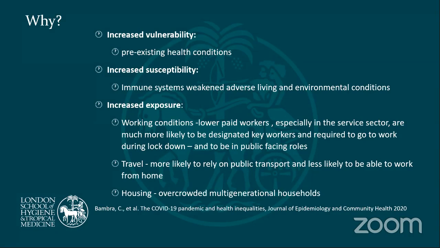Why would this be the case? A number of reasons. This is taken from a paper by Clare Bambra. Increased vulnerability, with people in the most deprived areas having pre-existing health conditions or being more likely to have them. Increased susceptibility, with immune systems weakened by adverse living and environmental conditions. We've known for a long time that that can play a role. But particularly important is increased exposure. People who have working conditions that place them at risk. We know that lower paid workers, especially in the service sector, are much more likely to be designated as key workers and have to go to work and to be working in public facing roles. They're more likely to have to travel because they're less likely to be able to work from home, and they're more likely to live in overcrowded multi-generational households.